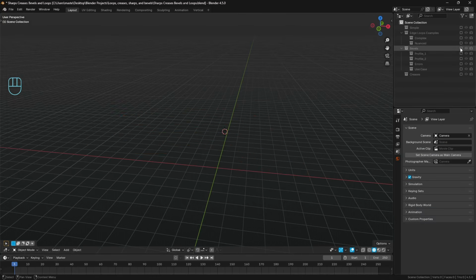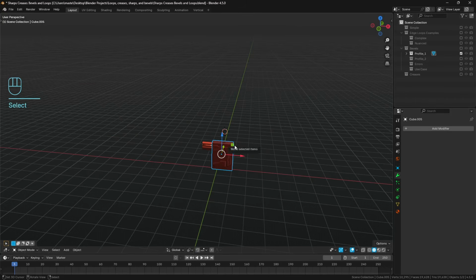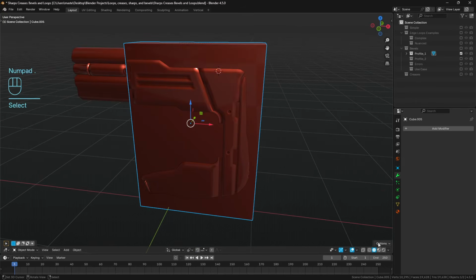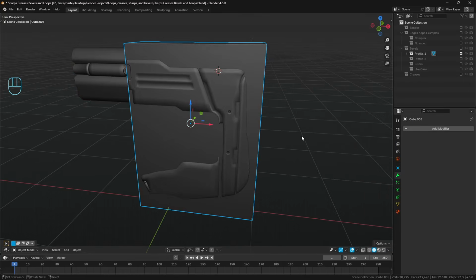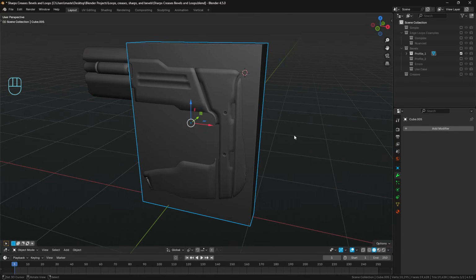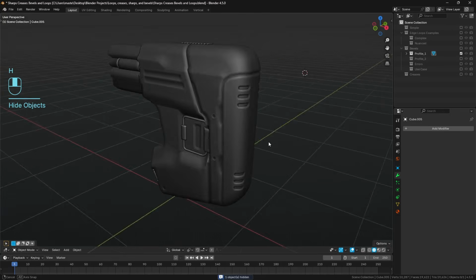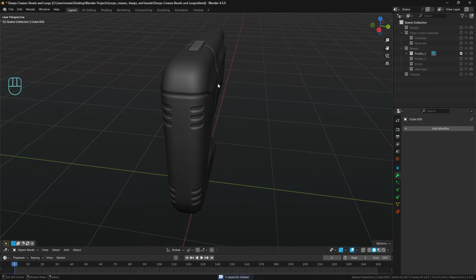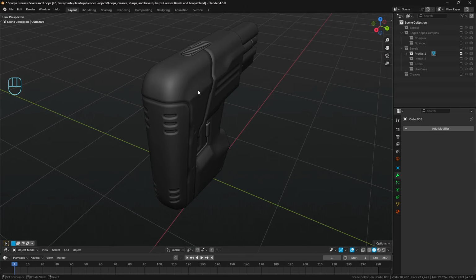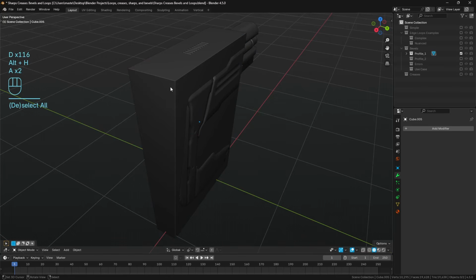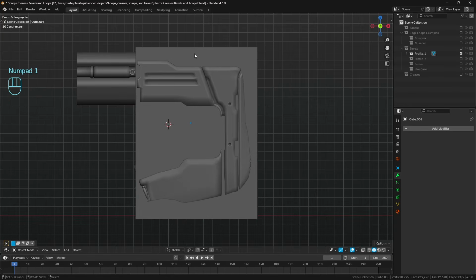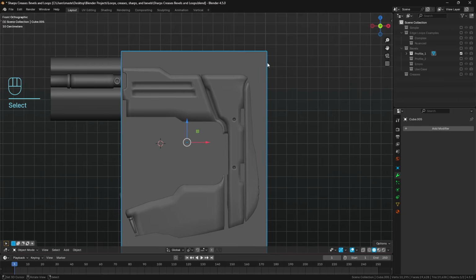So let's get into bevels now. And as I said at the start, bevels are more so for defining the shape of a profile of an edge as opposed to holding edges like creases or support loops do. And I think a great example of this is this SMG stock that I modeled a while ago. And I find it rather interesting because, you know, we've got a bevel along the side here, we've got a bevel along the back, and then we've got like this little internal bevel profile shape here as well. And you'd be absolutely mad to go through and try to manually place all of those verts to get that design. So naturally you would use a bevel, right?